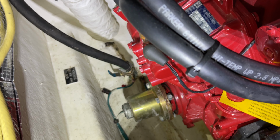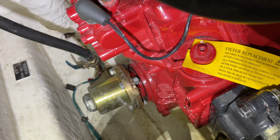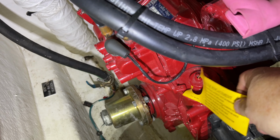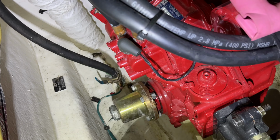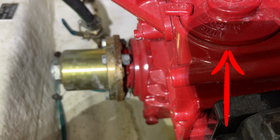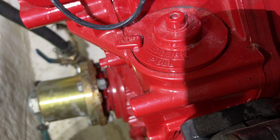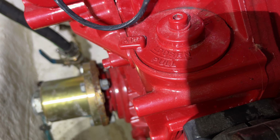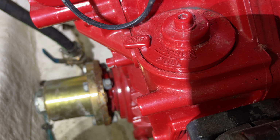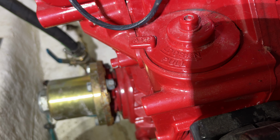Part of that, again, was replacing this filter here. So other than the obvious tag that says after 25 hours, there's the lab coming back and saying a full service should be performed. So that's what we're going to do. Before we pull this filter, you really should take notice of the way that this cap, this housing, is seated on top of this transmission. You can see it sitting up a little bit, and we're going to put that back in the exact same way that we find it before we do the service. So let's get at that and show you what that's all about.